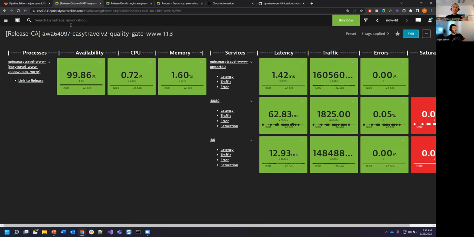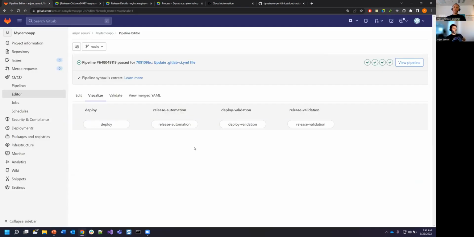And then the next step, I believe, if you go back to the pipeline, is the deployment validation. And this is where you're using our synthetic feature. So normally synthetics are used for production monitoring. So every couple of minutes, you run a synthetic test to validate if your application and your critical business transactions are still running. With the new capability to trigger synthetic tests on demand, I think you have 2 options.